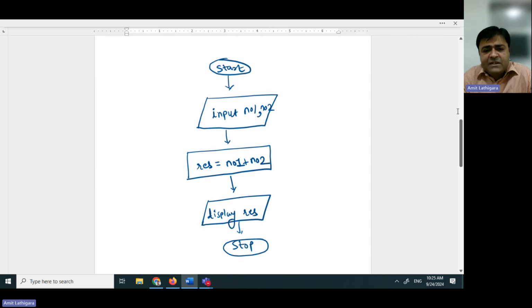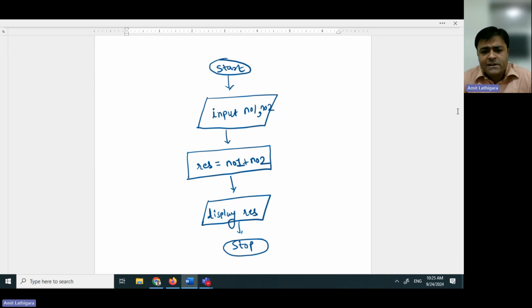So this is a basic flowchart, very basic for the simplest computer program, taking two numbers, adding them together, storing the result, and displaying the same on screen. So for any computer program, we can represent its graphical form through a flowchart.